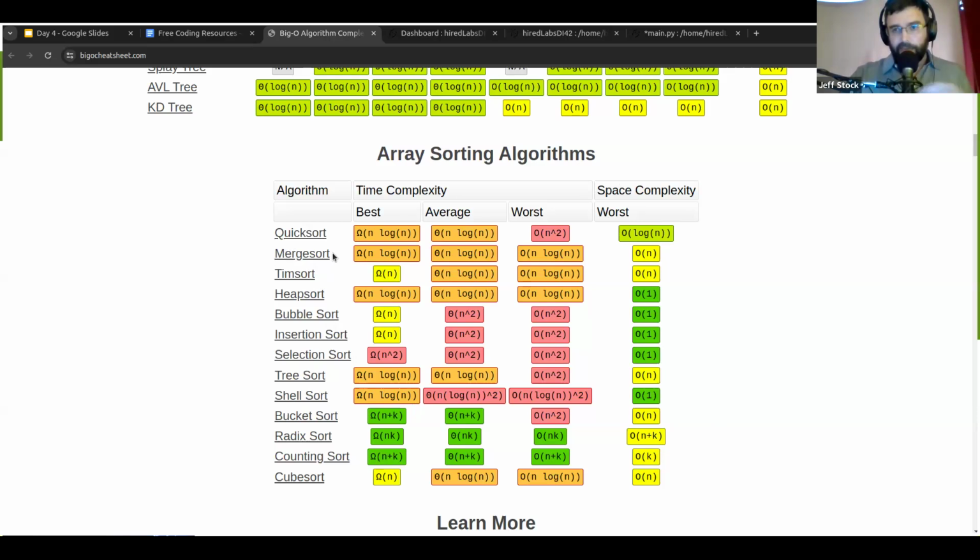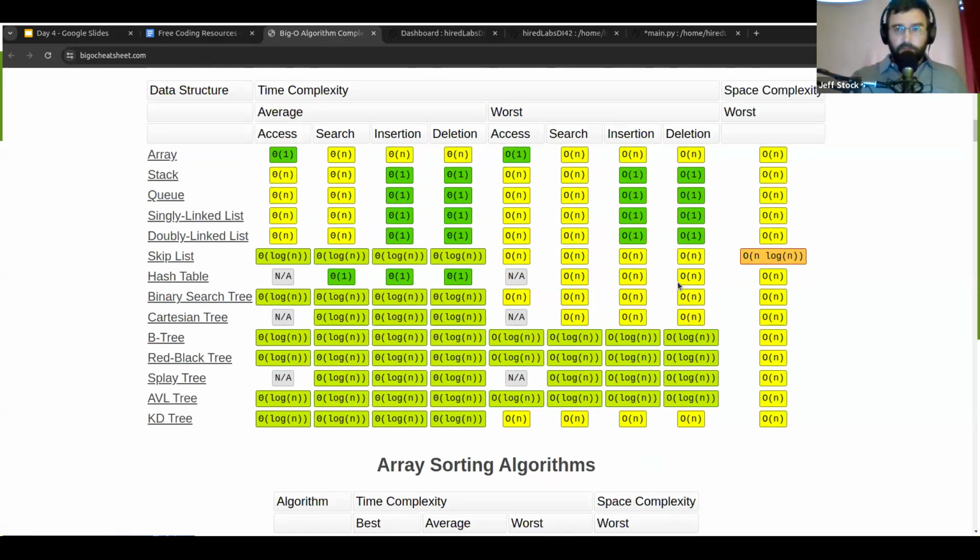We'll talk a little bit about how that works, and that uses recursion. So it's good to understand how recursion works. And bubble sort is another one that's pretty frequently talked about and used. We talk about how it works. Also uses recursion on how it does it. But that's really what this chart does.